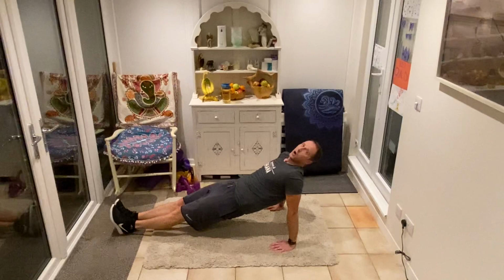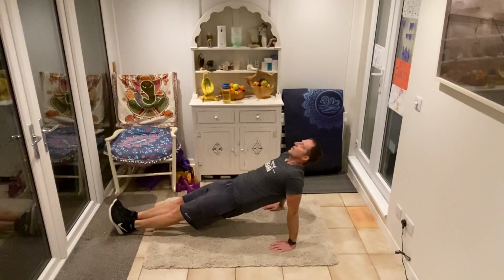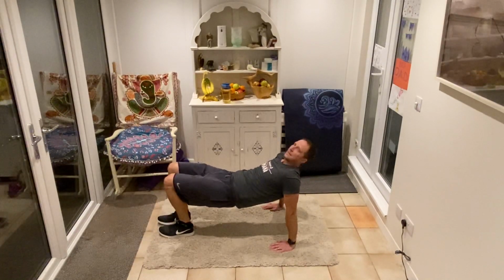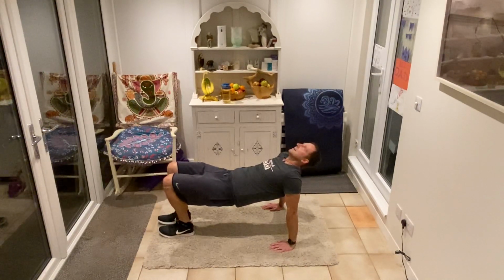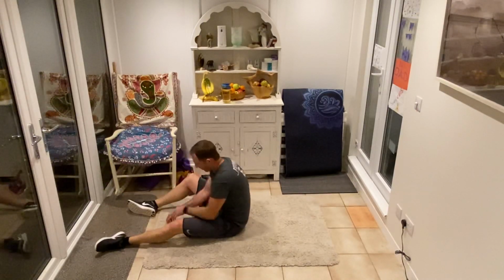Come on, come on. Can you hold it? Push those hips. Lift those hips up. 4, 3, 2, 1. You now have 15 seconds rest.